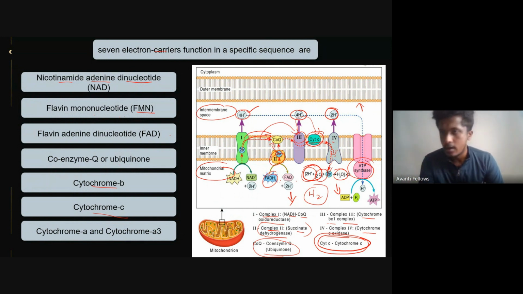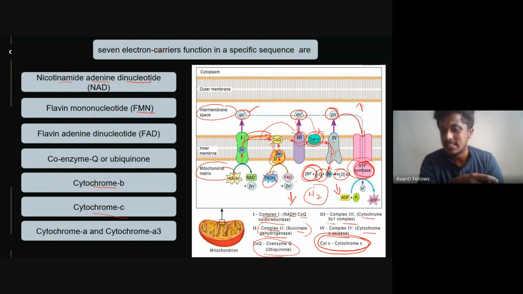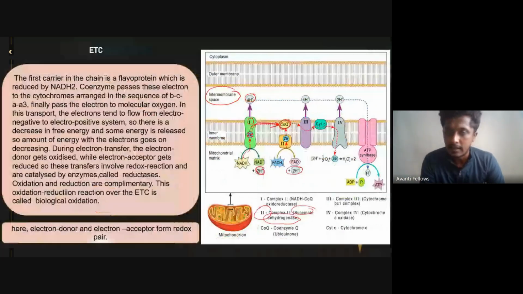Now, the F0 acts as a channel protein where it pumps the hydrogen ions from the intermembrane space all the way to the mitochondrial matrix. Whereas we have another unit that is the F1, which contains this enzyme called ATP synthetase. What it does is it converts ADP into ATP by phosphorylation process, thereby creating the currencies of energy. So these are very, very important.